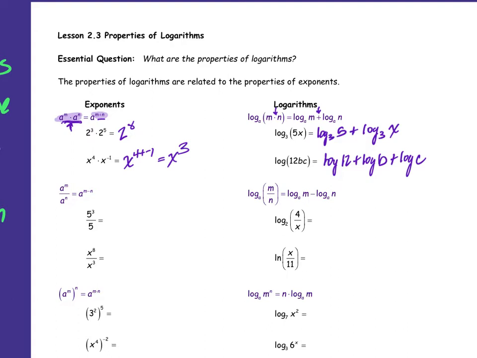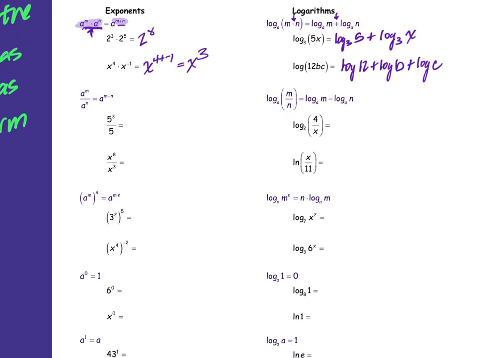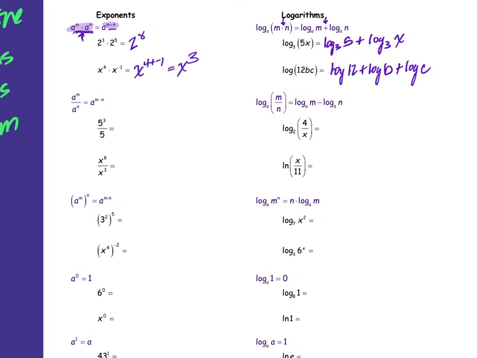Okay, so the next rule we're going to talk about is the division rule. So my exponent rule says if I have a to the mth over a to the nth, I get a to the m minus n. So if I'm dividing them, and they have the same base, then I subtract my exponents. And the important thing is that they have to have the same base. So they're both a's, so my bases are the same.